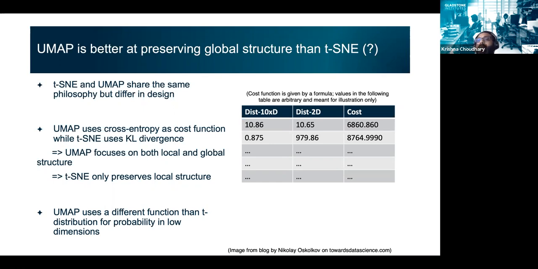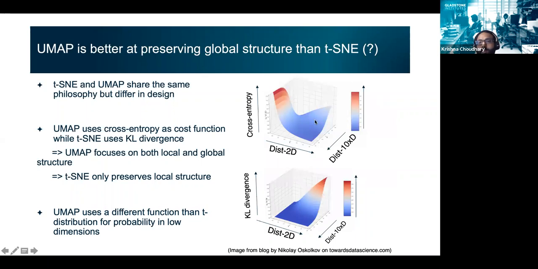So let's say we start with some value, and then there is a cost function, which I will illustrate in a bit, which will describe the cost of there being this discrepancy. These two distances are not exactly the same. So this discrepancy has a cost. And if there is a high discrepancy, then the cost will be higher. And we will add up the cost for all pairs of cells and try to minimize this cost for our entire population. And this is how the cost function looks for UMAP and t-SNE.